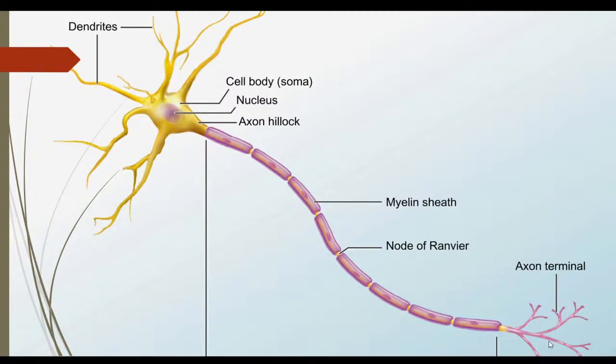In the classical picture, seen in all anatomical and histological books, the perikaryon or soma contains the nucleus and a lot of processes surround it. Those are dendrites. Dendrites are short processes that collect the nerve impulses into the soma. But there is only one special process, which is named the axon or neurite, which has a special axon hillock. That's the area where the impulse is generated, chemically generated.